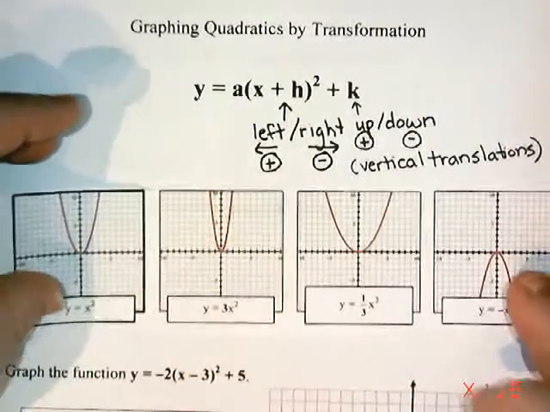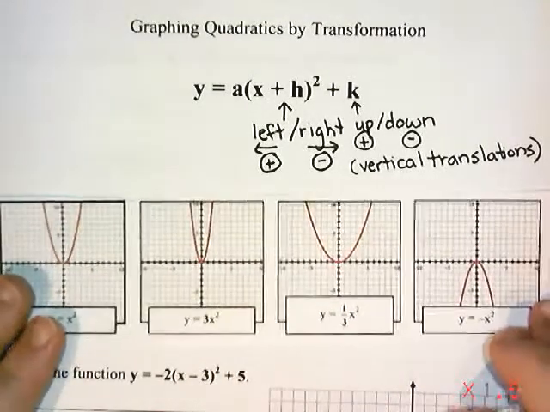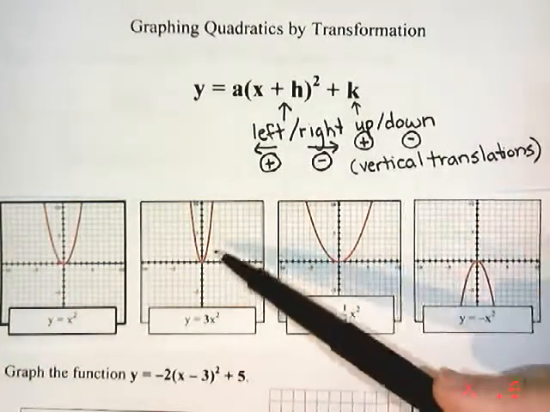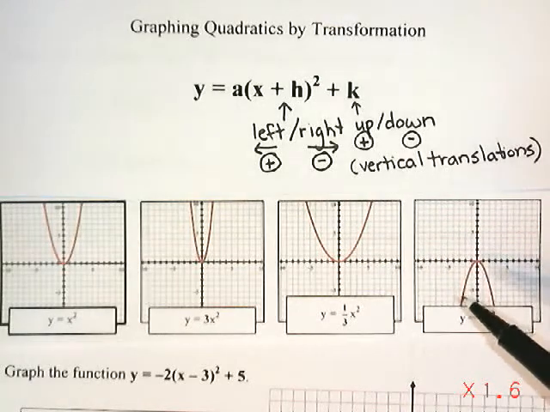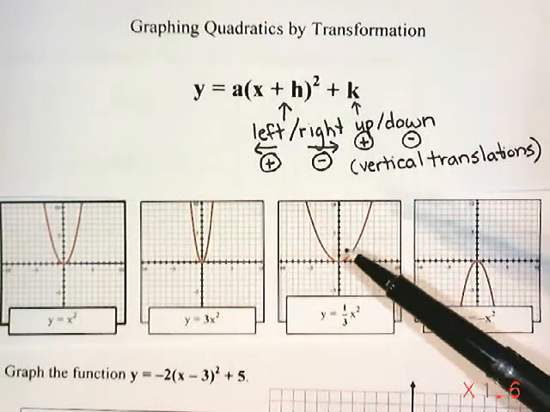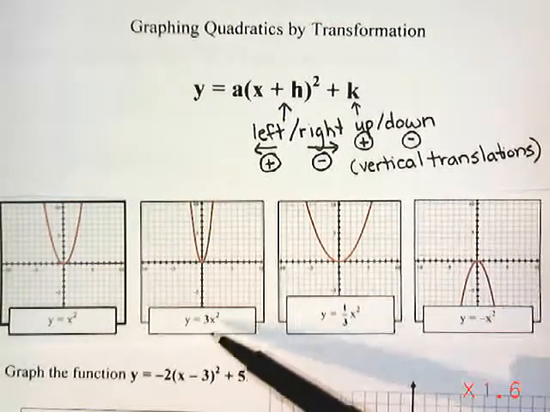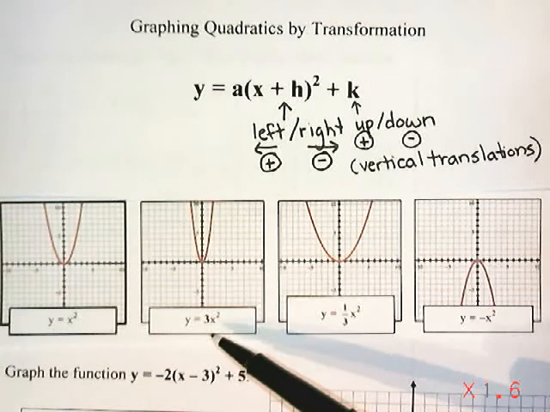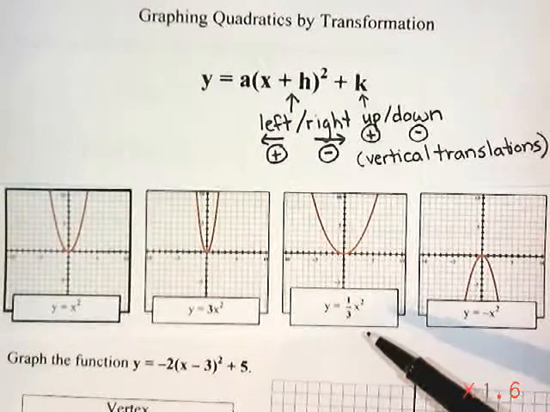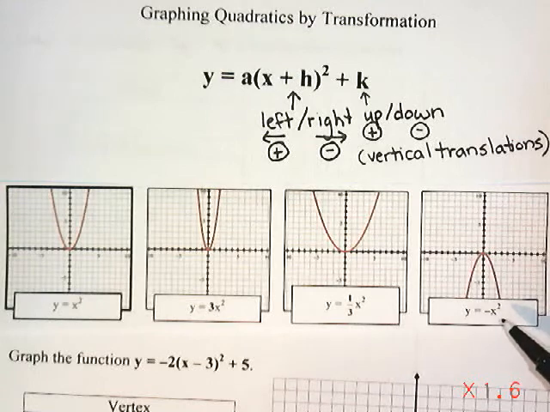Our last letter is the a, and that's when we put a number in front. So if we take a look at the examples from the investigation, this didn't move it up or down, left or right, it just changed the shape. It made it thinner or wider, or sometimes flips it upside down. So these things are called stretches, where it makes them thinner, compressions, where it makes them wider, and reflections when they're upside down. And the type of things that make stretches are numbers bigger than 1, like 2, 3, 4, 5, 6. Things that make compressions are numbers between 0 and 1, so usually fractions and decimals. And things that make a reflection are negatives.